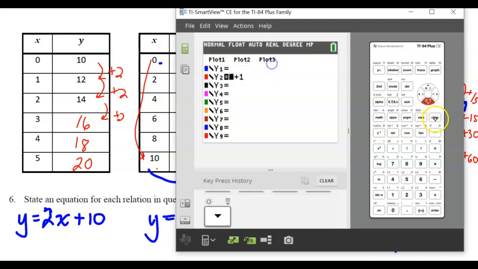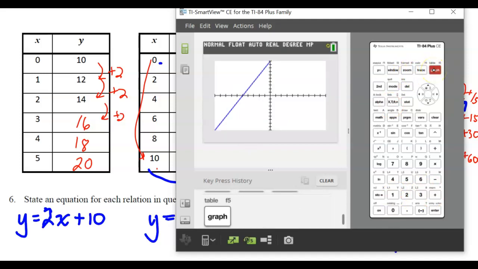So what I'm doing is in a graphing calculator, I can enter that equation, y equals. So where do you find that? If you have a TI, it's y equals. Okay, a Casio I'll have to show you separately. So you can see it, I'm circling there, y equals, and then you enter 2, x is that red selected button, plus 10, and then you graph it.